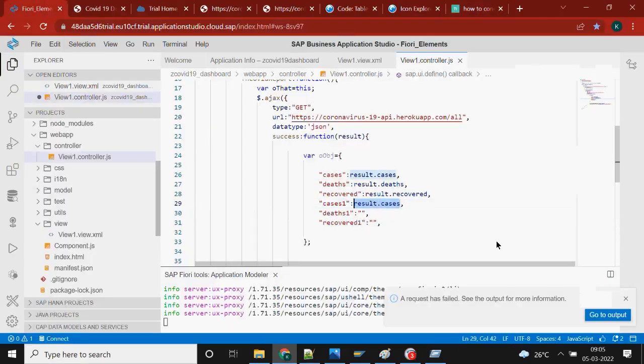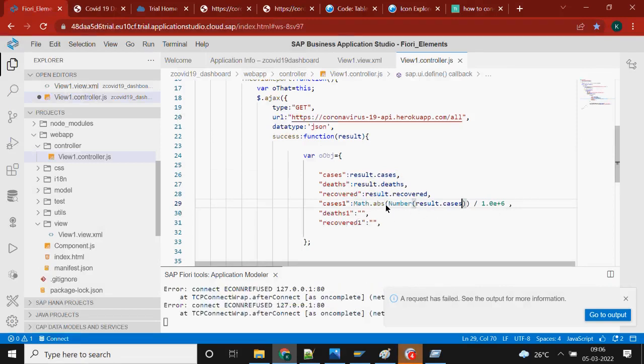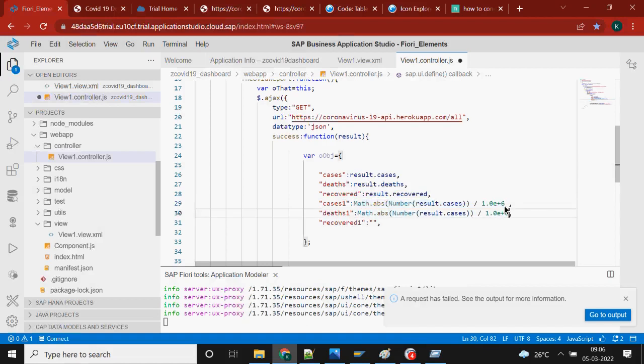Let me go here and paste it, instead of the level value, the cases that you are getting. So this should be your entire million value, right? Now this should be applicable for death as well, and for recovered as well.